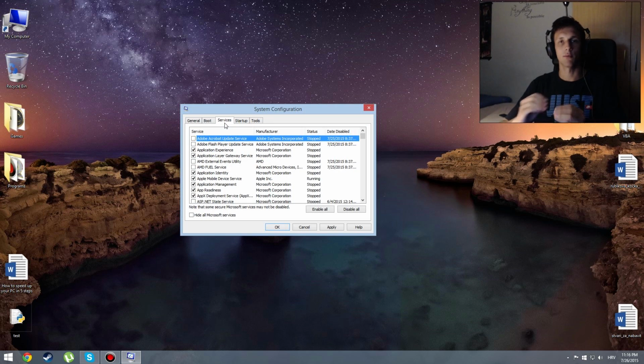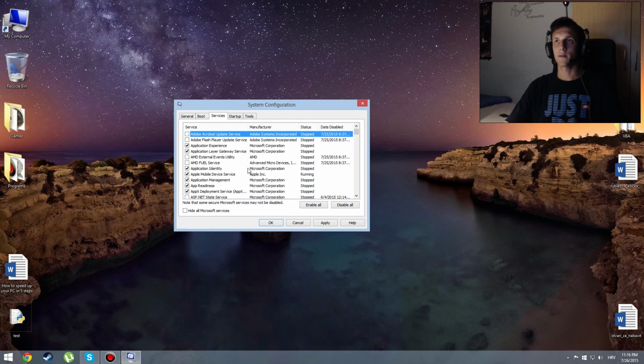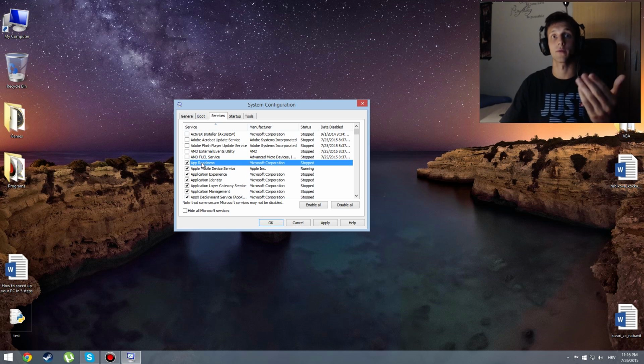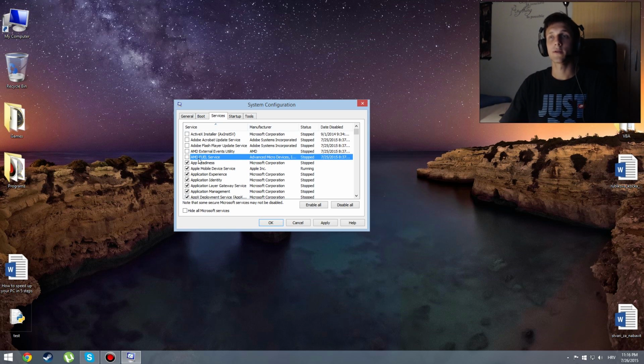Now this is the most important part. This is the list of all the services installed on your computer, and also the list of all services that start up with Windows. The ones that are checked start up with Windows when you turn on the computer. You don't really want all of them to start up, because that's what's slowing you down.